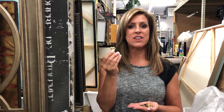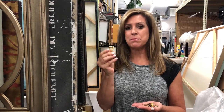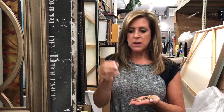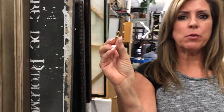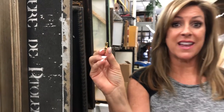I'm here today to share our favorite picture hanging tool. It's called OOK — just like 'hook' but drop the H. It's perfect because it holds so much weight without damaging the walls for your clients. It comes in a one-nail option, and they have several: 10, 20, and 30 pounds depending on which one you select.